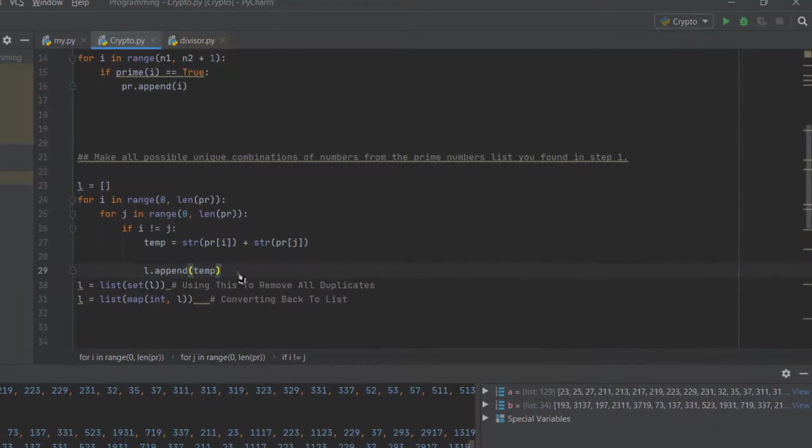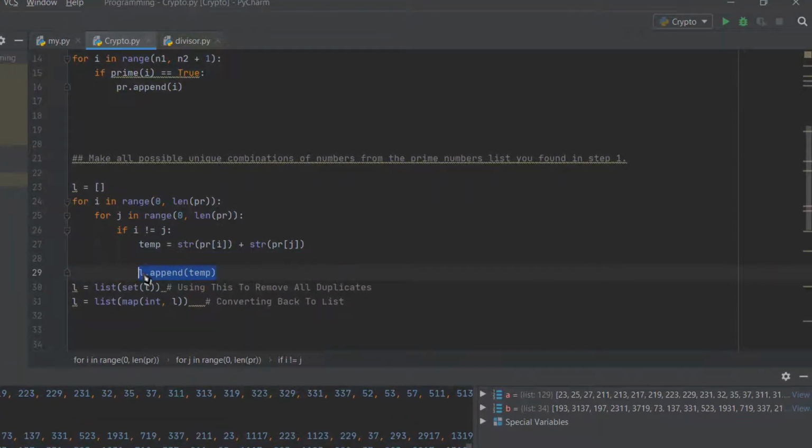And now what we have to do, we have all the numbers generated here in our list L, and to add these numbers we have first typecasted them into strings, because if we add the numbers, 2 plus 2 will give you 4, not 22. So we have used this technique, and now we are converting this into a set.